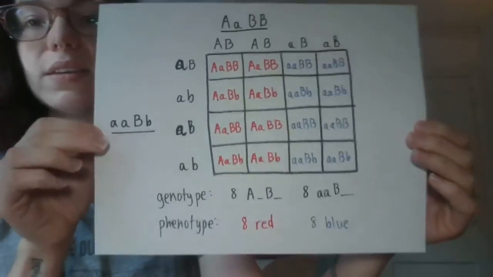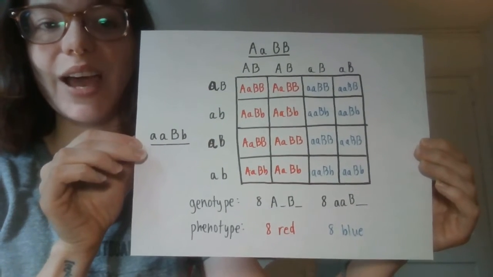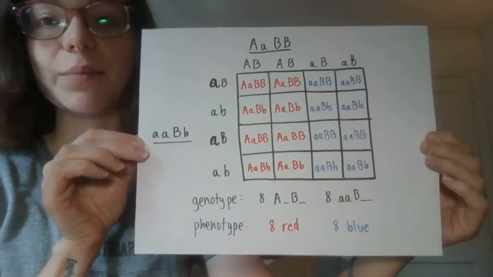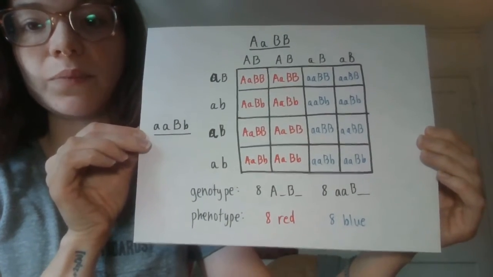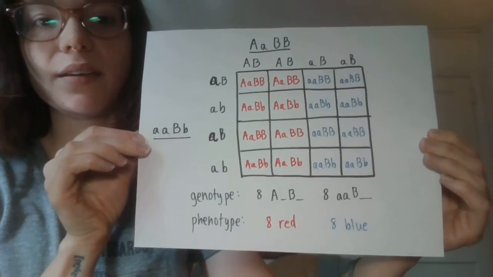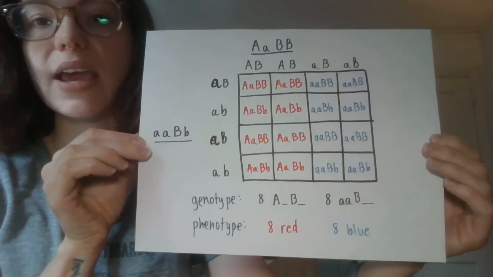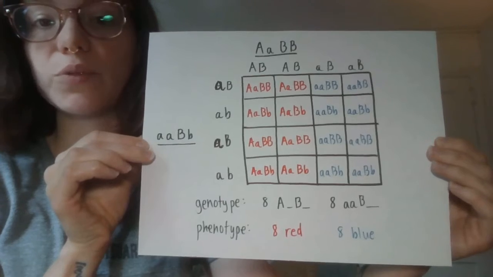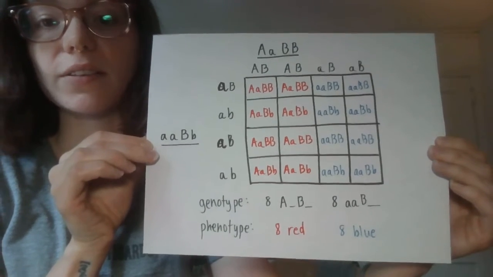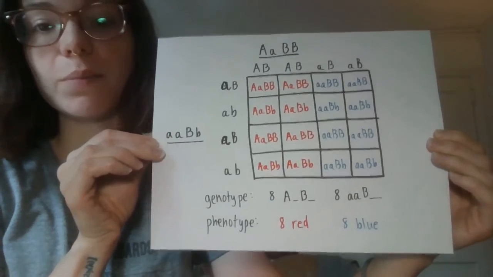Now let's look at another cross, this time using one parent whose genotype is big A, big B, and the other whose genotype is little a, big B. So one is homozygous dominant B and the other is homozygous recessive A. We obtain the following breakdown of genotypes: 8 big A something, big B something, and 8 little a, big B something. This results in 8 red and 8 blue flowers in the offspring. There's no white flowers at all because there are no offspring with homozygous recessive B alleles. Therefore, the expression of red and blue colors is not inhibited, and the colors are taken up by the petals.